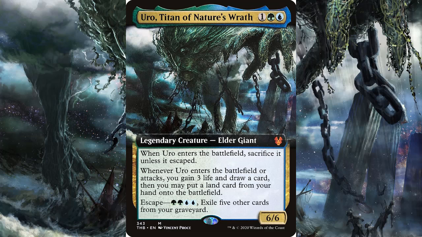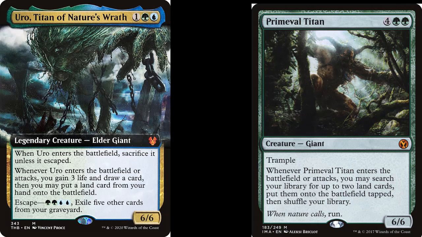So now let's compare the two together in a fight. So, Primeval Titan versus Uro Titan Nature's Wrath. The battle is intense. The lands on the playing field are very distraught and very overgrown and stuff. But I think in the long run, when it just comes to them duking it out with their lands, putting down freaking Field of the Deads everywhere, I think Uro Titan Nature's Wrath would win.